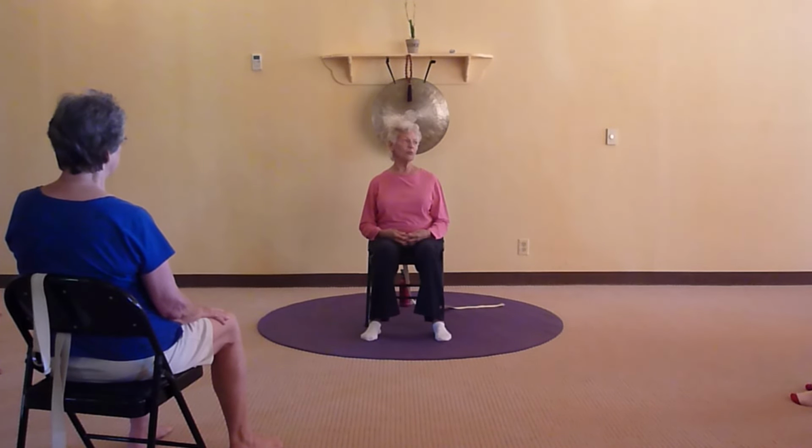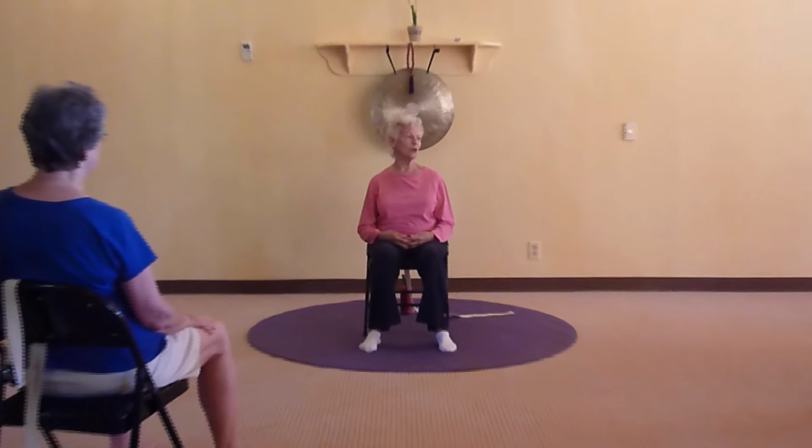And focus on your breathing. Just notice if you can breathe just a little deeper and a little slower. And just let it go. Let everything go, especially your mind. See if you can let those thoughts just float away.